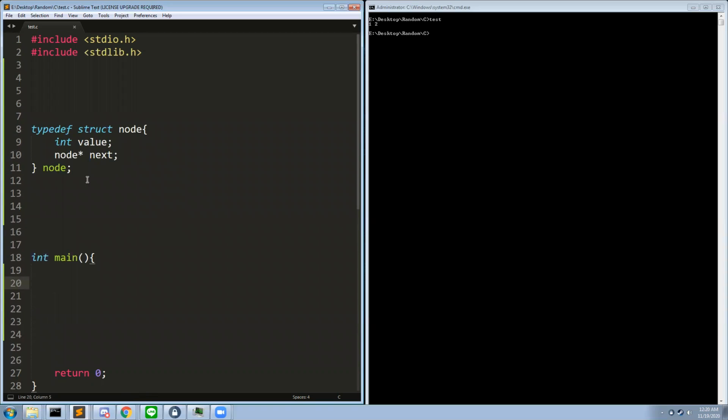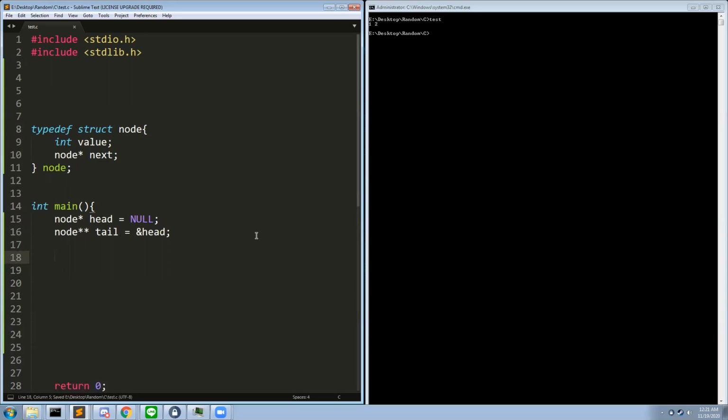So to start out with, I've got my structure. Next, I need to make the head node. What I personally like to do is set the head equal to null. And then I make a tail, and I set that to the address of head. I'm using the tail to know where the next node should go. So if I'm creating a new node, the tail will hold the address of where it should go. Right now, it's storing the address of head. So that means if I make a new node, I store it in tail, it's going to store it as head.